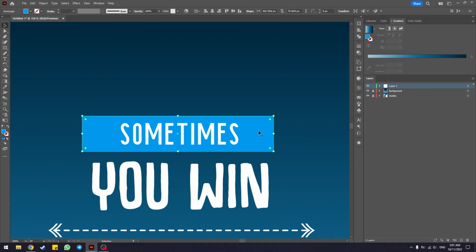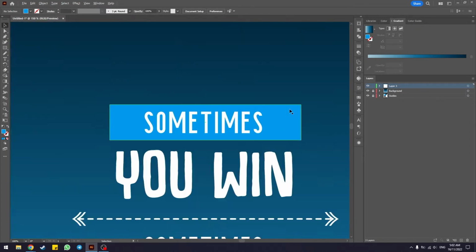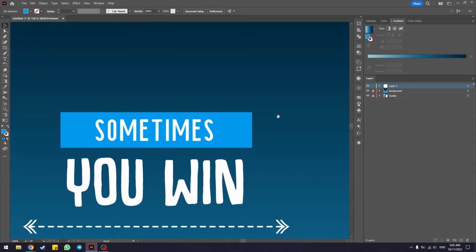Don't forget to use the align tool to align this shape horizontally, like so. Once you have this, you can leave it at this, but you can also use the triangle shape to create a little bit more of an interesting shape instead of just one boring rectangle.